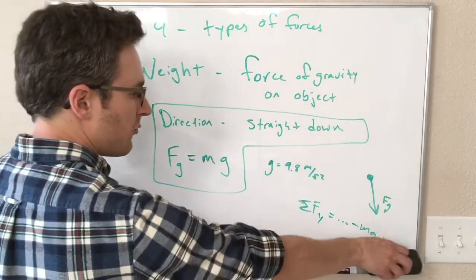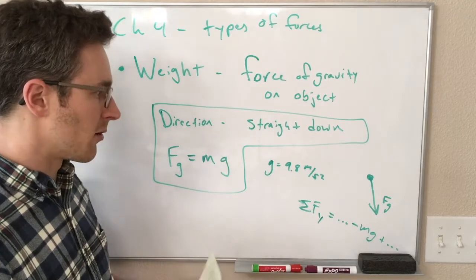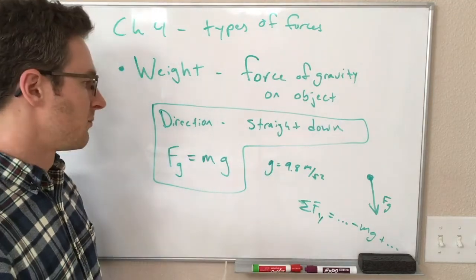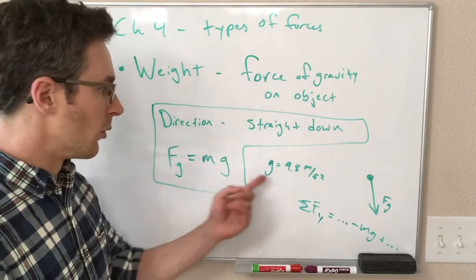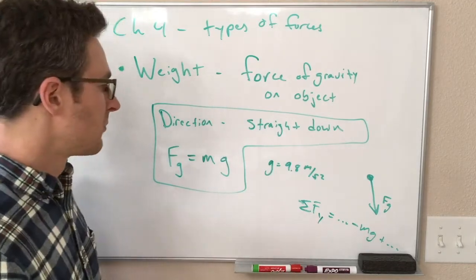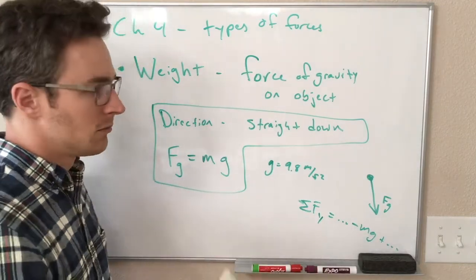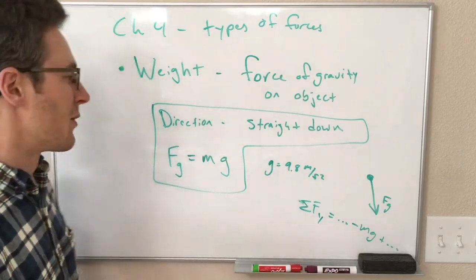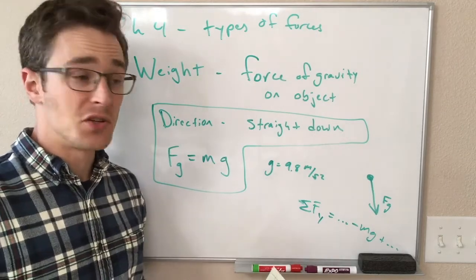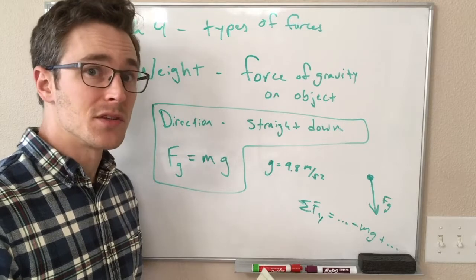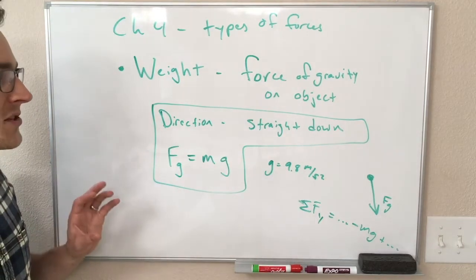So this is pretty much all we need to know about weight. A couple other facts. If we are on a planet with a different amount of gravity, or like the moon where there's about a sixth of gravity, so this number instead of 9.8 is like 1.6-ish, the weight of that object is lower. The force that it feels pulling it down is lower by the same factor that G is lower. So you only weigh a sixth as much if you're on the moon. Weight is something about an object that can change depending on circumstance. Mass does not. Mass is absolute.